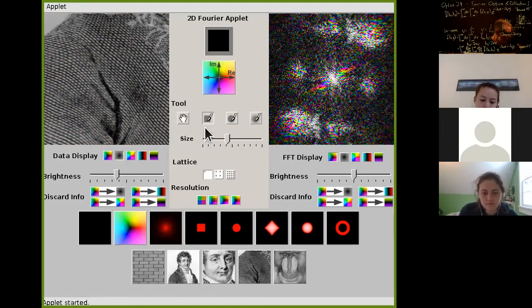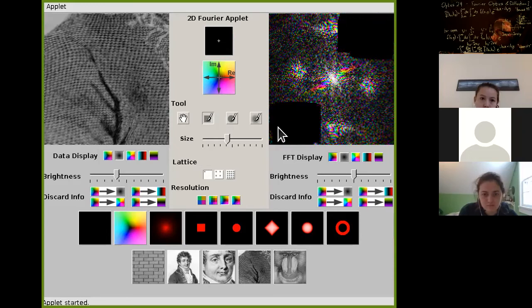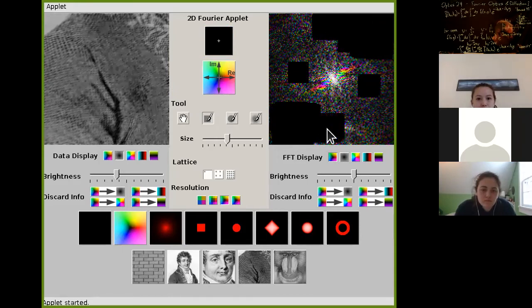So let me do two things. Let me erase the stripes by erasing the pattern here. And I kind of want to erase the stripes here too. And now you can see that the predominant stripes are no longer going in this direction. They're sort of going more horizontal. And that corresponds to these kind of blobs here. So let me just erase those. And now there's a little bit weaker stripes, and the peaks and troughs happen when I go vertically. And that's sort of these here. I can erase those. And now I've blurred out most of the sort of obvious high frequency stripey stuff. And I'm left with a blurrier image.